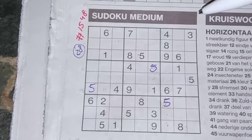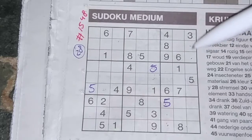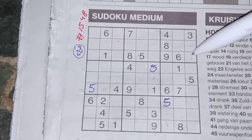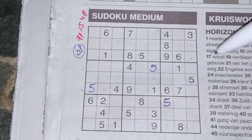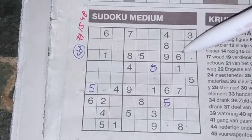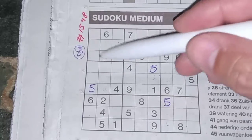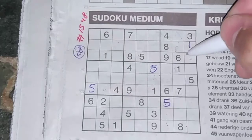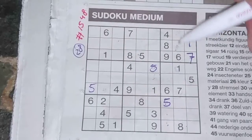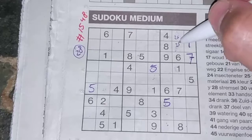Let me see which digit can I use. Yes, in this big square, 4 missing numbers. 2 of those missing numbers are the 7 and the 1. We have the 7 and the 1 in this column, so no 7 and the 1 in these two boxes. The 7 and the 1 goes in those two boxes. We see here 1, so no 1 there. 1 should be here, and the 7 goes there. 2 boxes left, the 5 and the 2 are missing. Let me mark them for you. It's up here.